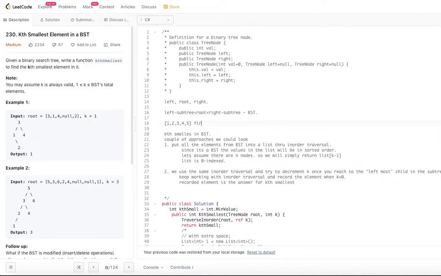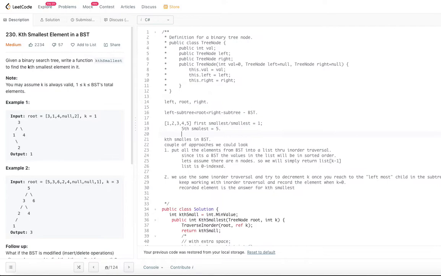The second smallest is 2. The fifth smallest is nothing but the largest element, which is 5. That's how we can find it if we have an array in sorted order.